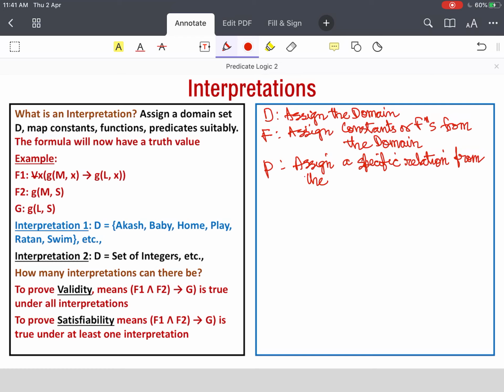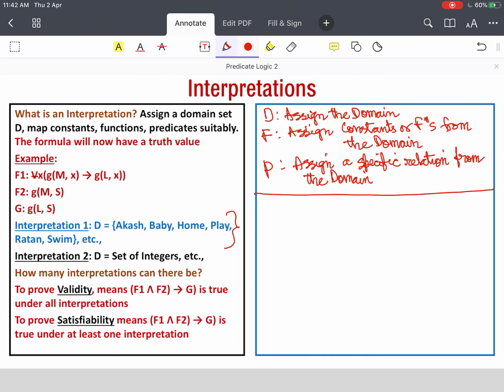Once we do that, then the formulae that we have asked to be proved, like F1 and F2 implies G, will have a specific value.